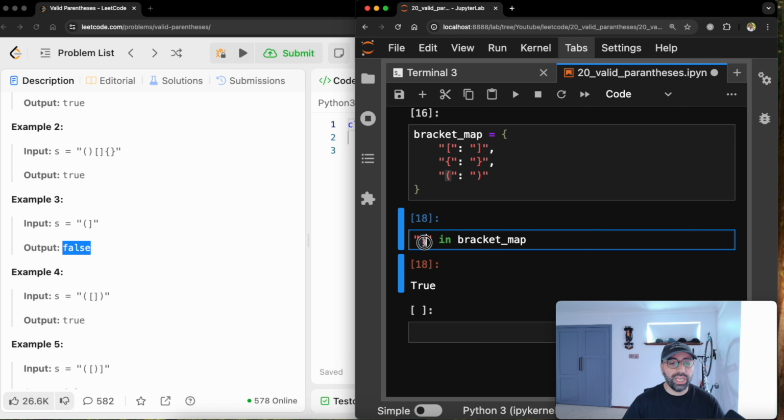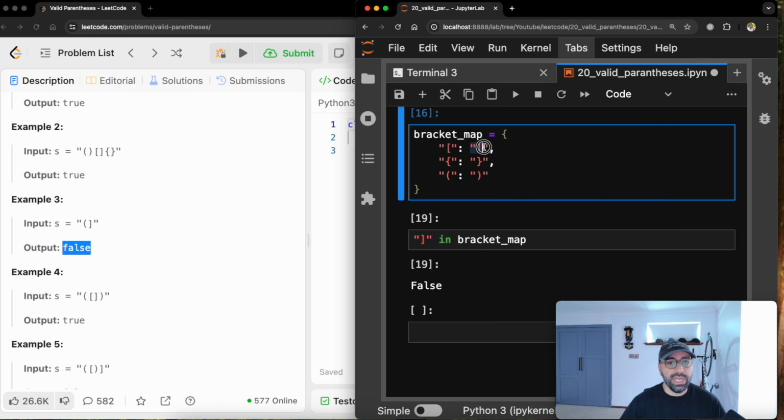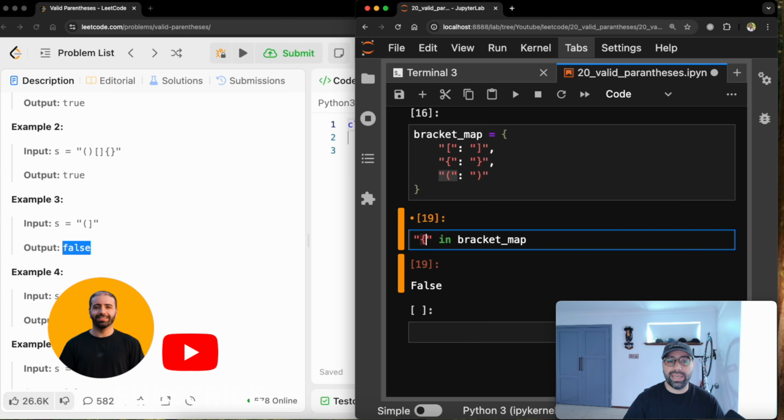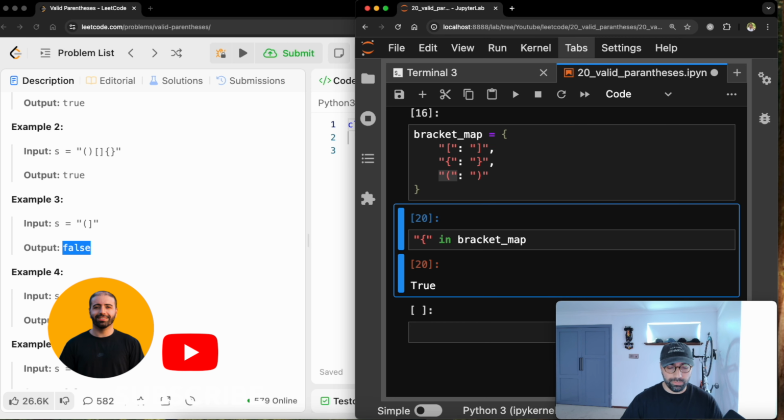For example, if I change this to the other one, to the closing one, it will say false. It's not there. Well, it is there, but because it is on the value side or on the right-hand side, it will not see it. All you can search for is this one, and this one. Last example, if I go open curly brackets, you will see that it says true. It is in this dictionary. So keep that in mind. This is going to be very helpful very soon.